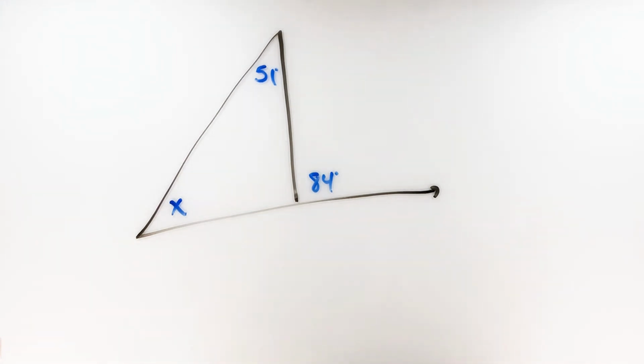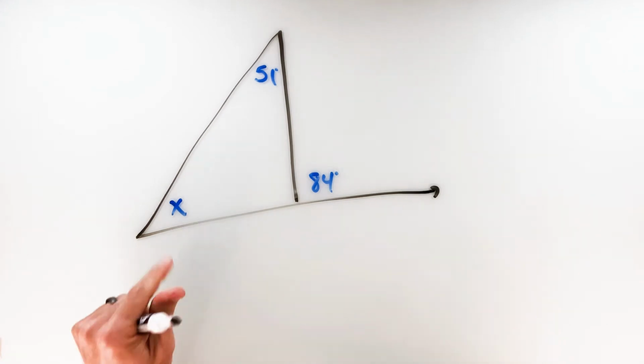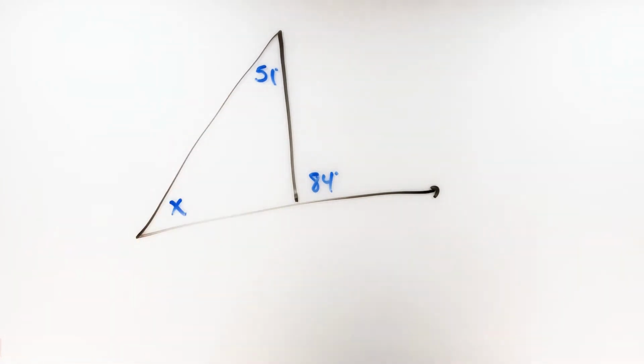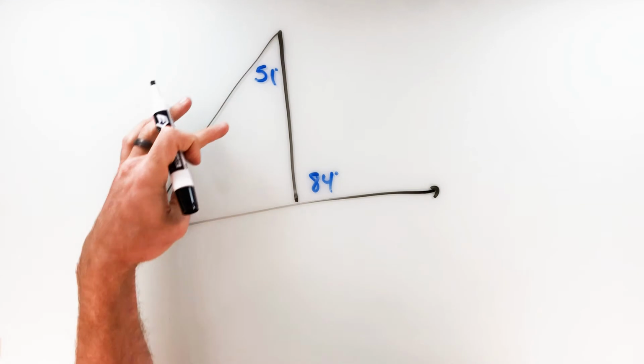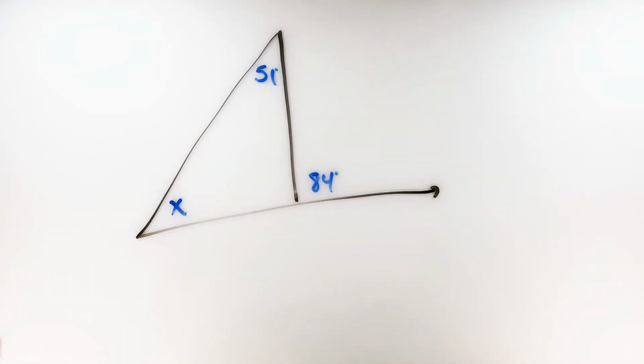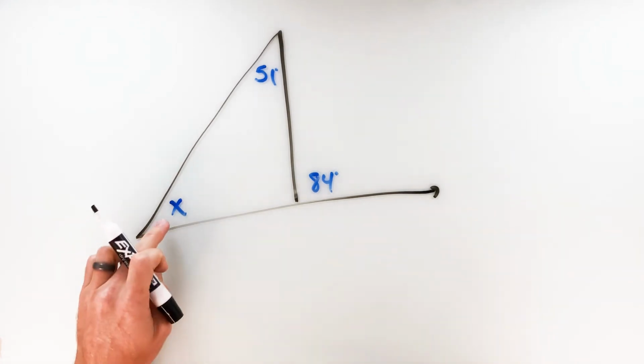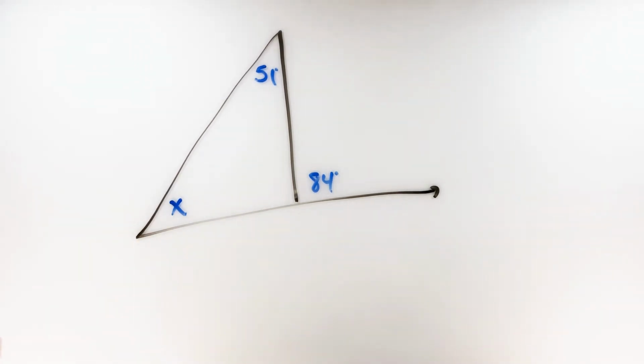None of this is drawn to scale, so just go by the numbers here. Okay, so we've got an interior angle missing, we've got one interior angle that we know, and we've got the exterior angle. Again, we know that the triangle exterior angles theorem says that this exterior angle is equal to the sum of those two interior angles. So we can use that kind of in reverse to get back to the angle that's inside the triangle.